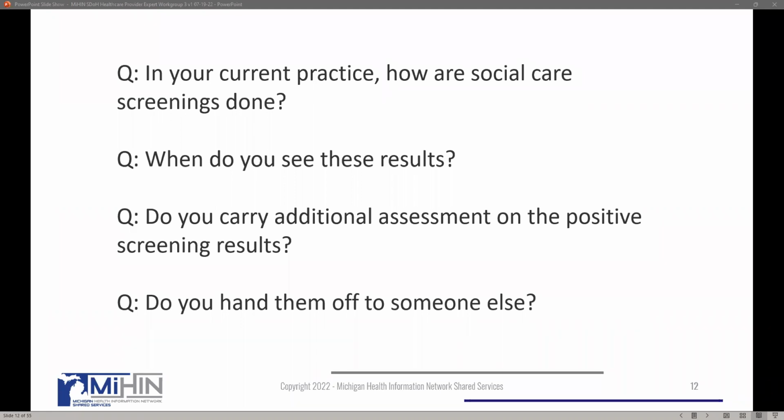But we are trying to track at least the internal follow-up, and then ideally we're trying to figure out with the Find Help tool whether we can see if the loop was closed totally, and did that patient actually receive the services to which we refer them. Okay.